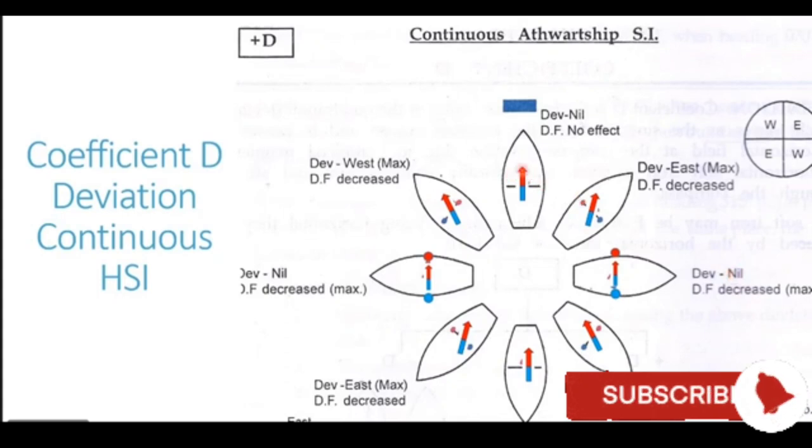You see, over one quadrant, it was zero on the northerly heading, became maximum easterly on the northeast heading, and became zero again on the easterly heading. Going further, if the ship swings to a southeasterly direction, we will see that the deviation which is generated is of opposite name now. We have a westerly deviation generated here. So you can see these four quadrants showing the deviation generated, and it tells us that this is a quadrantal deviation. Now the same principle can be applied to any of the other headings, and you can appreciate the deviation being generated proportional to sine of twice the compass course.